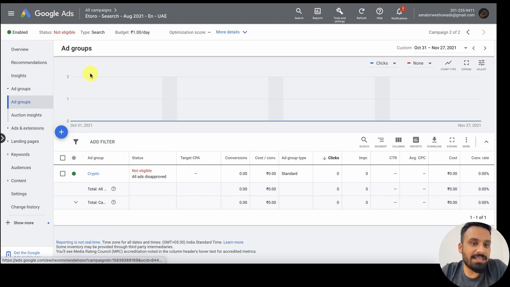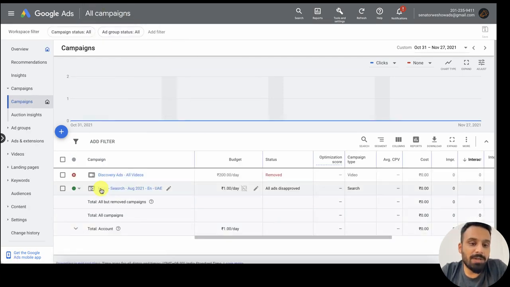On the left hand side, once you click on your campaign, you can always go to your dashboard, and within it, if I click on all campaigns, it will show me all the campaigns within this particular ad account. If I want to know about, configure or change a particular campaign, I'll click on the campaign here. Always look at the table on the top, it will show you what this list is about. This is the campaign list within this ad account, so you will also see that here, which is all campaigns.